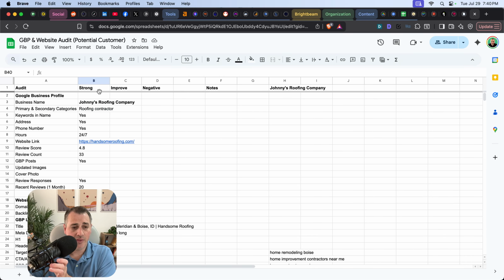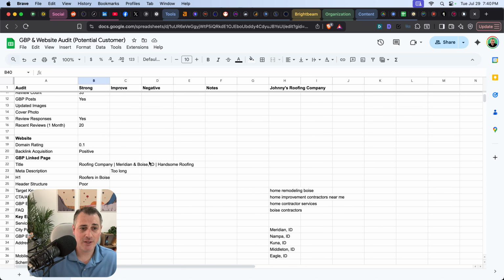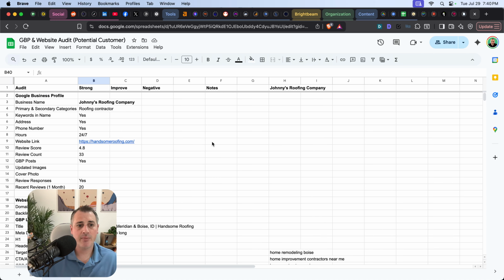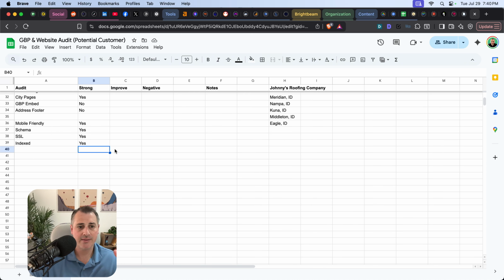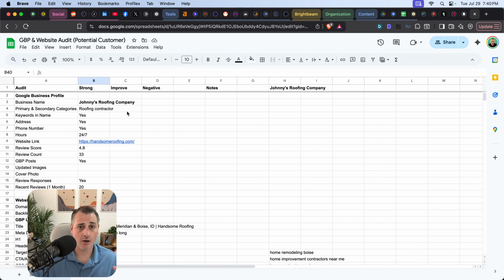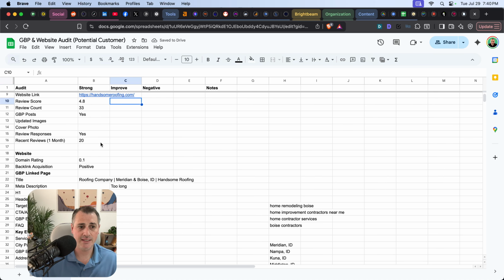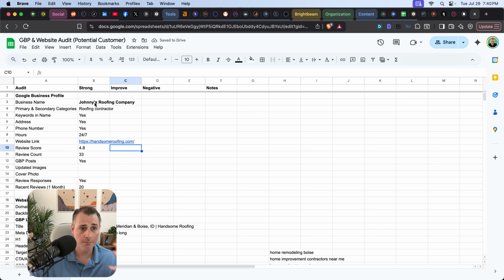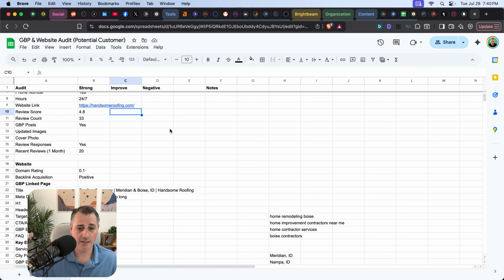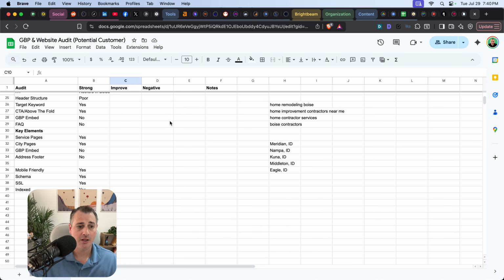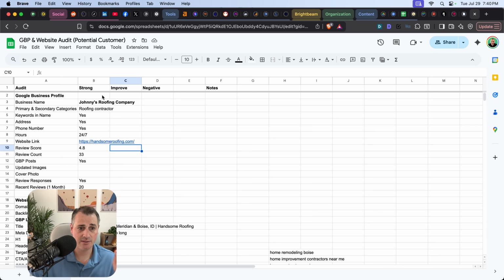So this should give you a really good idea of the information that you want to go through. This is kind of reverse engineered through an audit. This is the audit that I like to go through just to get an idea of where somebody sits. But this can also help you go through and make a plan as to what you need to do, what needs to be here, and how to do everything and have all of your pieces in the right place.